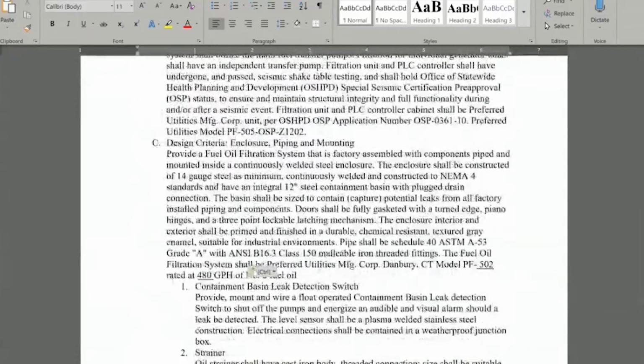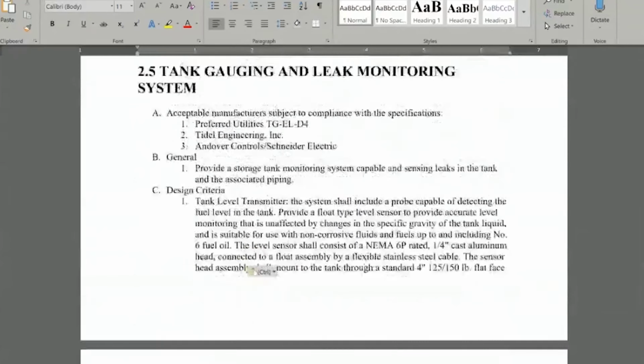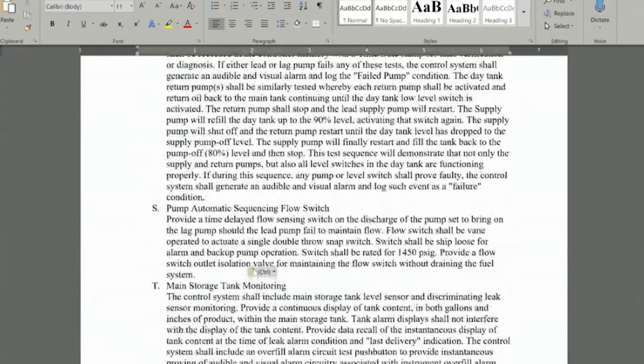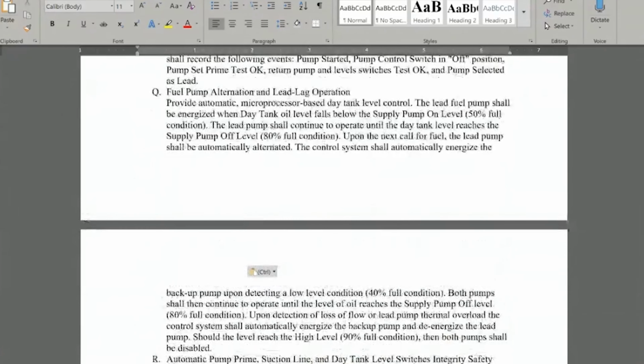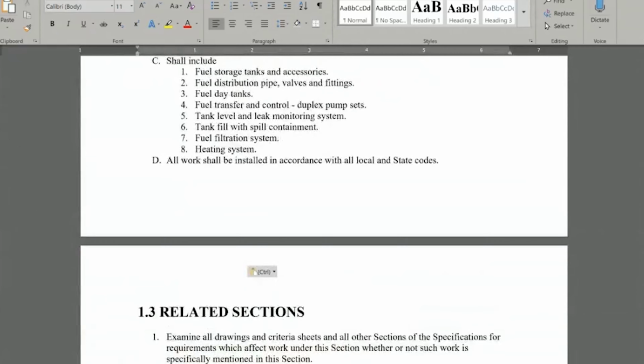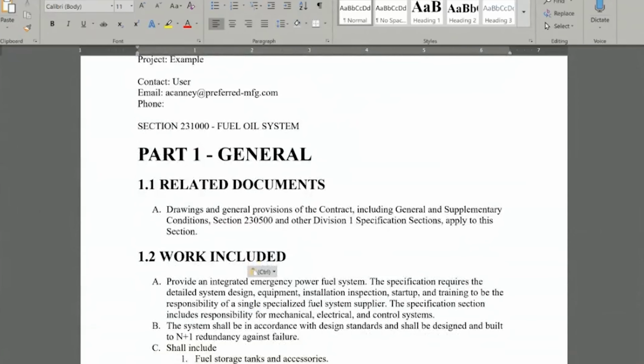Now, in some cases, you may want somebody local, even if it's not New York City or California where the regulations are going to be very different, you may want somebody local to go ahead and take a look at this. Any of our sales engineers would be happy to take a look at the spec that's outputted, check it for completeness, but also to go in and customize certain sections based on the application.